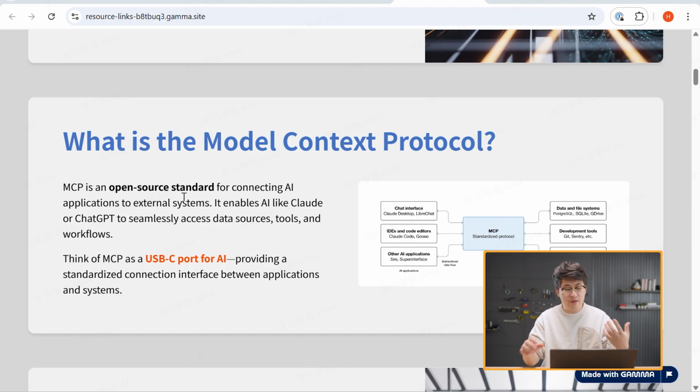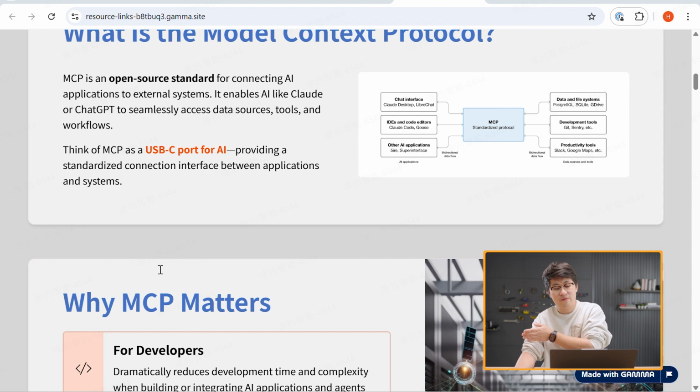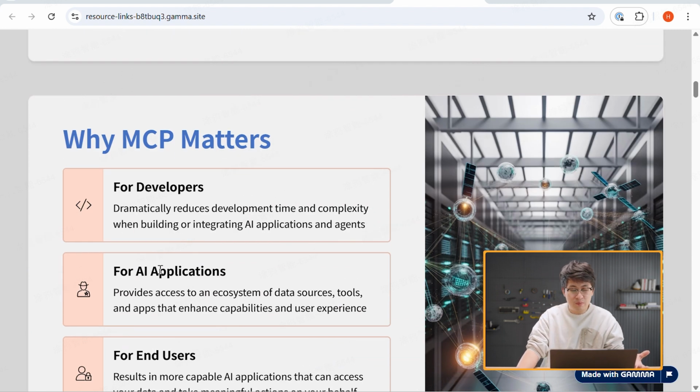Think of MCP as a USB-C port for AI, providing an interface between AI applications and the API systems or existing systems you have.